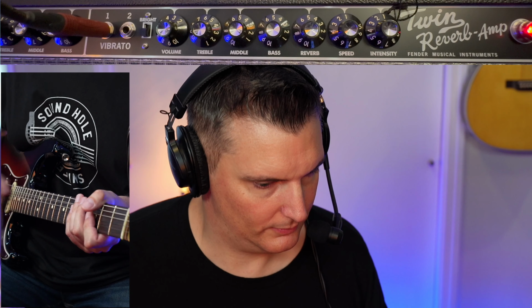And let me show you what else this has, because like I said, all the power has gone into just these features. So the reverb on here is great. I want to show you the reverb next.